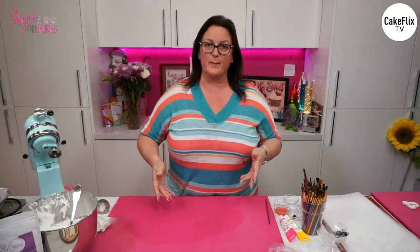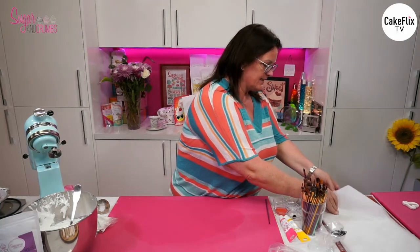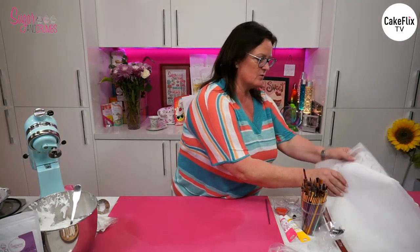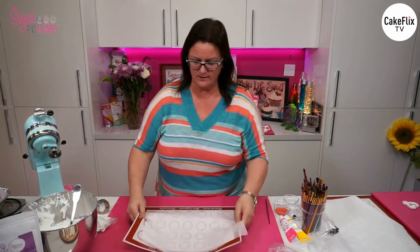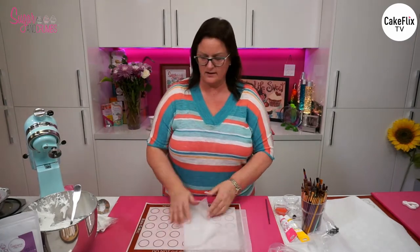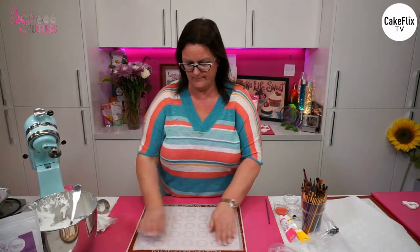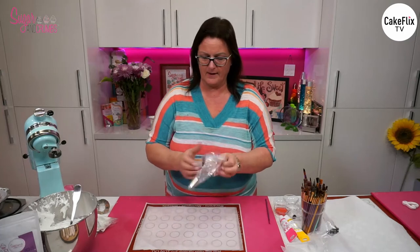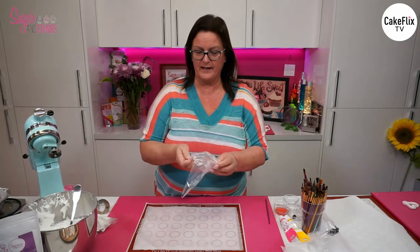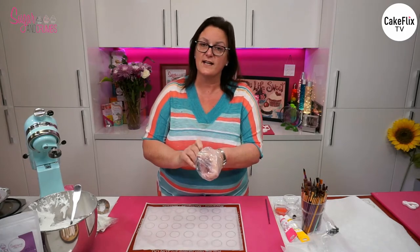So lots of you have used the Whipping It Up. You absolutely love it. It's a great product. So let's do a little bit of writing with it and some meringue kisses and some rose swirls. So here we go. I'm just going to use a silicone mat here, put a bit of greaseproof paper over the top, and then let's fill up the piping bag again. And we'll paint the piping bag again. So this has got a 1M nozzle in it.